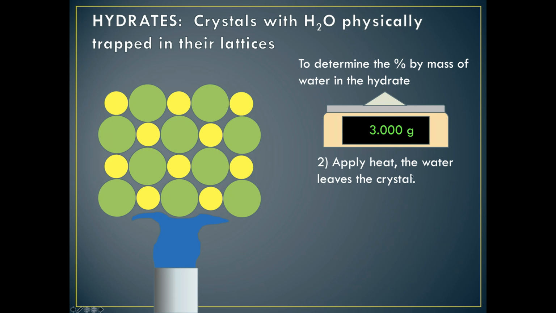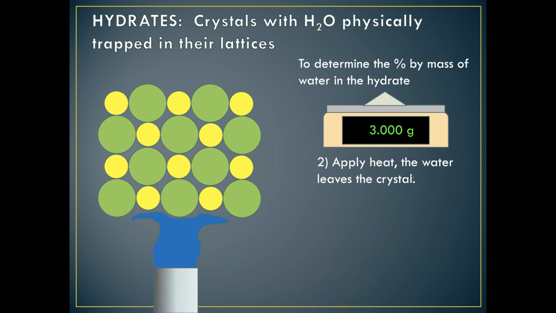This is a property of copper 2 nitrate hydrates. It turns from blue into sort of an ash gray color. If you had cobalt chloride, it would turn from pink to a blue color. So when you have a transition metal in your compound, there's going to be a color change when you remove the water from the crystal lattice.